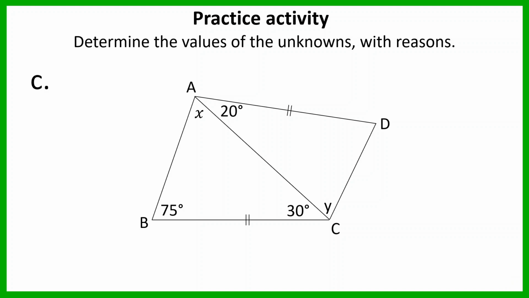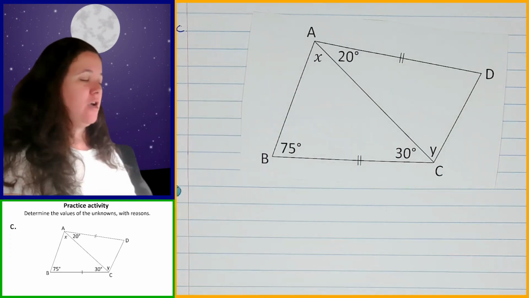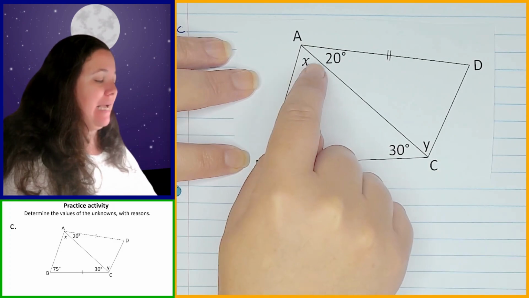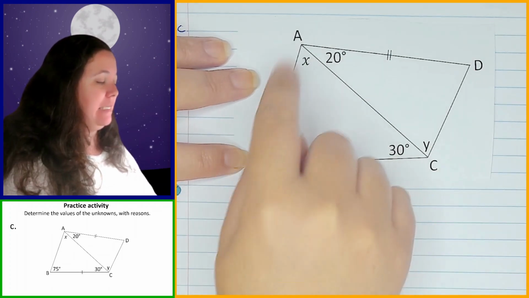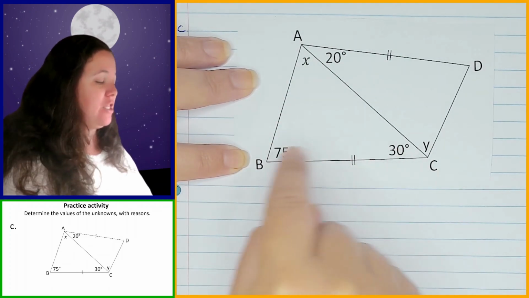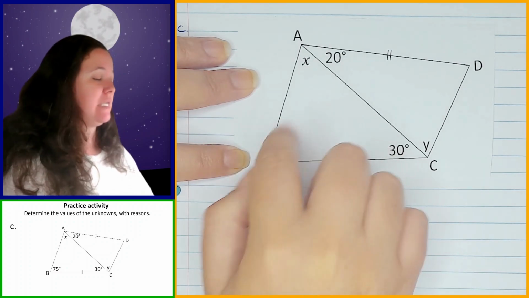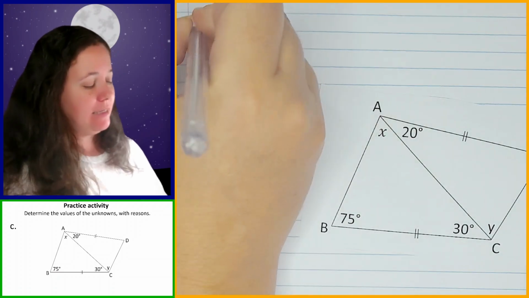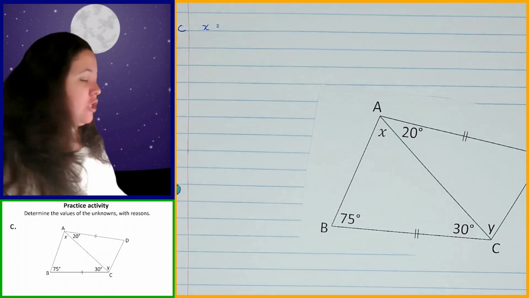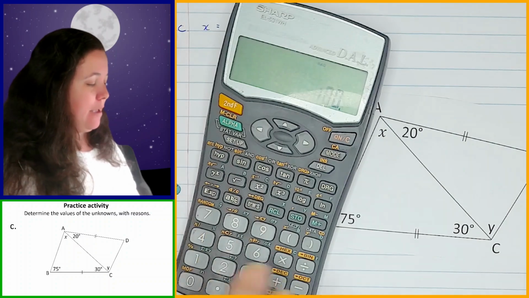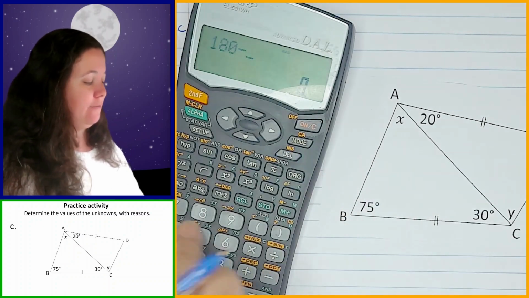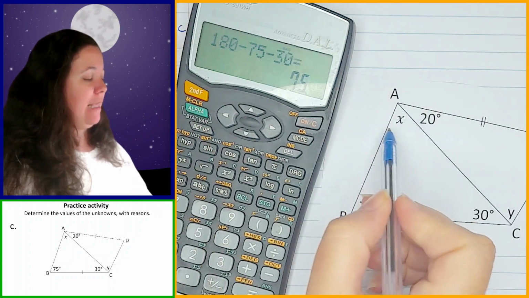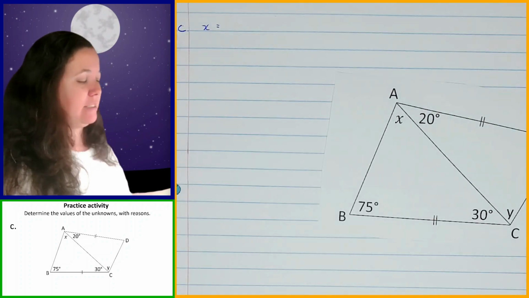Okay, so let's go through that question and see what you should have got. Right, so first of all, we had to work out what x is. Now, x is an angle inside triangle ABC, and you can see that we've been given both of the other two angles in that triangle, so we can use the sum of the interior angles of triangle ABC to work out what x is. So I can say x is equal to, so it's going to be 180 minus 75, and also minus 30 degrees, to leave me with x, which is now 75 degrees.